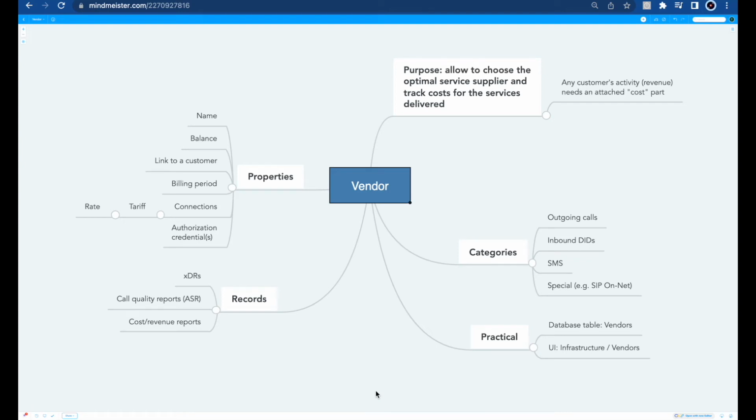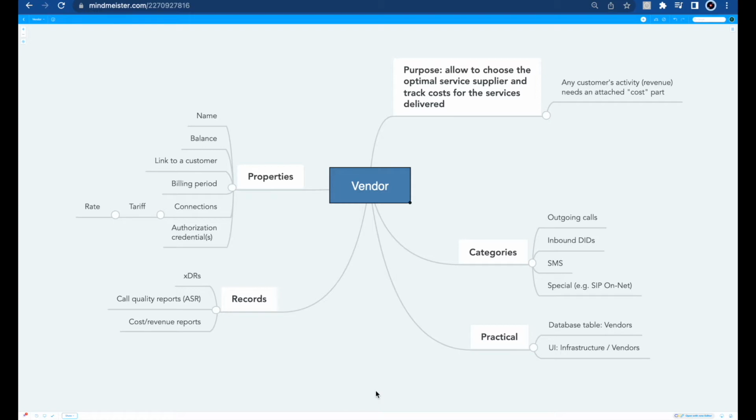Now let's talk about two entities that are directly involved in carrier management and PortaBilling system. The first one is the vendor entity. This is basically a representation of another operator in our PortaSwitch. One of the goals of this entity is to represent the network configurations of how the calls are terminated to this operator. In case of incoming calls, we also need to let the system know that the call was received from this particular operator or our vendor.